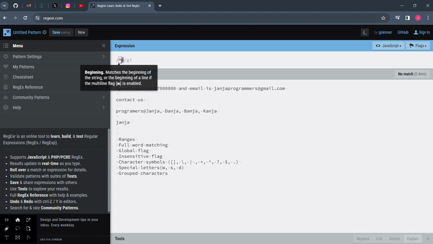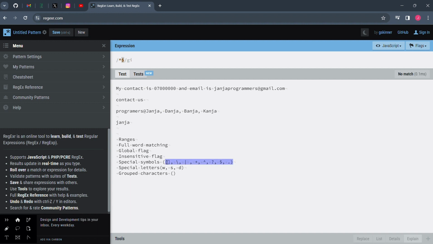We already know about other special symbols. Let me just call them special symbols. We also know about special letters. We also know about grouped characters, and for grouped characters, you just use the parenthesis. We also know that for you to use any of these special symbols, you simply have to use the escape character before it.